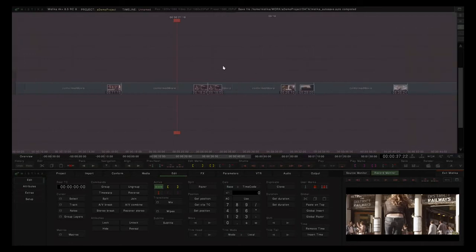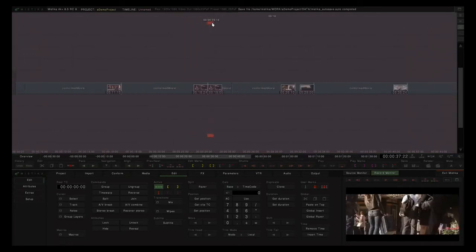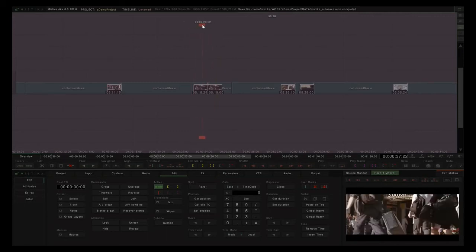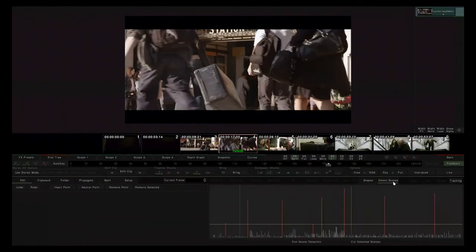If we do get any false positives, as it were, for example here, there's a lot of changes in that shot because of people walking through frame. All I have to do is select both halves and press J for join, put it back together. And if we had any sections in the cut which are markedly different to the rest of the film, for example maybe there's a scene with lots of camera flashes, then of course I could select any one of these clips, and by double clicking I could do a scene detect just on that shot, just by running scene detection.